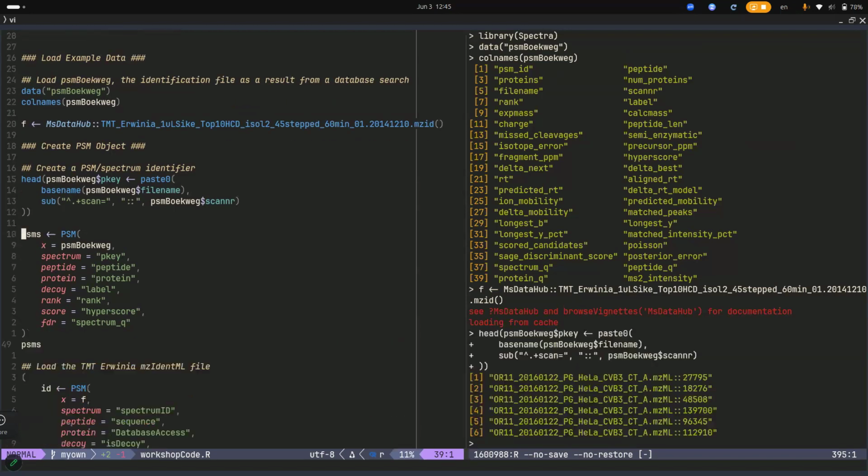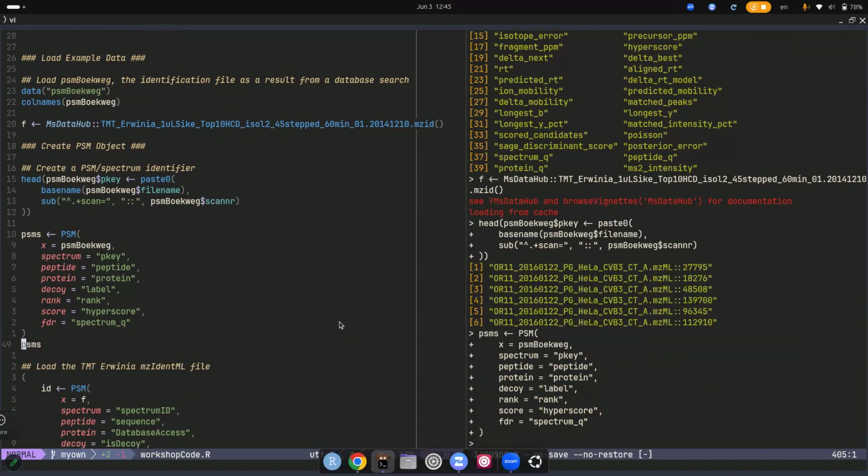And then I'm creating the PSM object by calling my data frame and defining some key features that I mentioned before as well. So the spectrum identifier, the peptide that is matched by the search engine, the proteins that peptides stem from, whether it's a decoy or not, the rank, the given score, and finally the estimated false discovery rate.